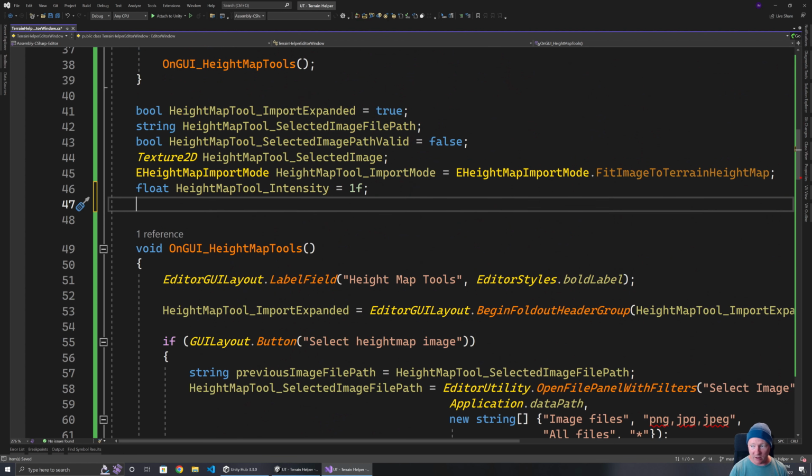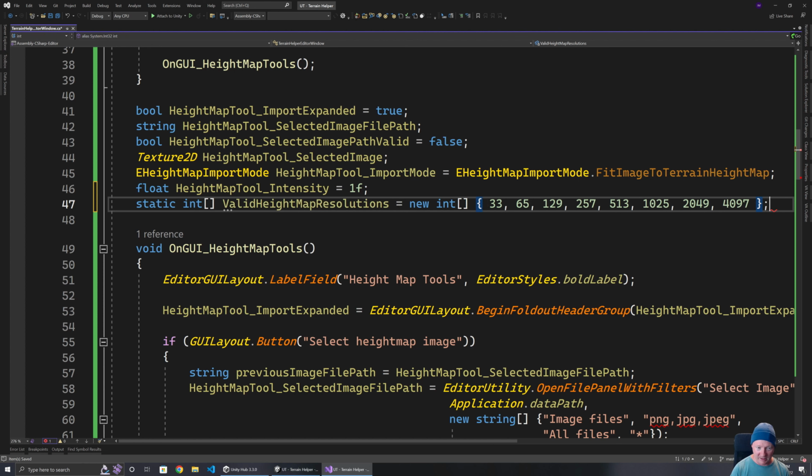I'm going to set up a set of valid height map resolutions, and that's a new int array. Our particular ones are 33, 65, and so on. All of these are powers of 2 plus 1. I've got all of them, so that gives us a set of valid ones.